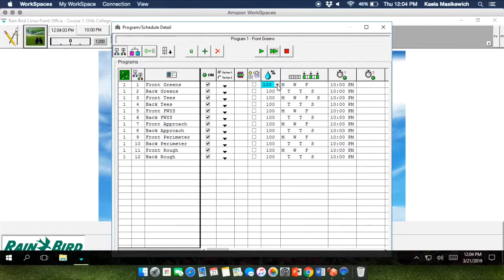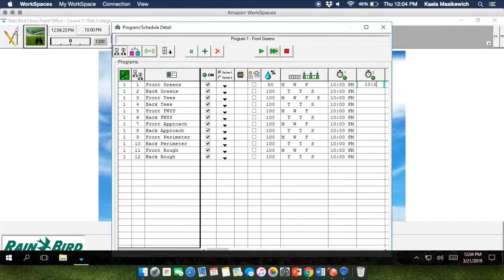We change our water budget from 100% to 50%. So that will change the run time to only 5 minutes. And we have 1 run time right now. We're going to add 3 more run times, 20 minutes apart.